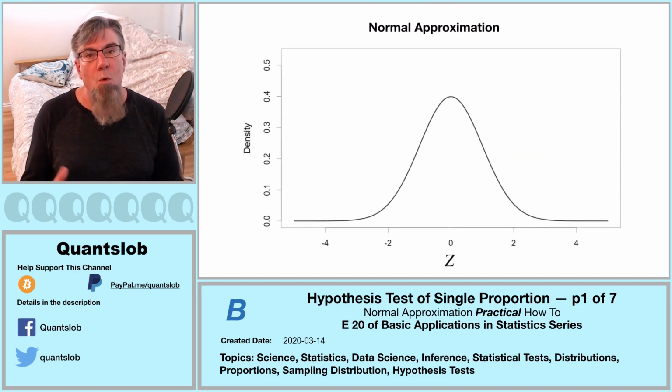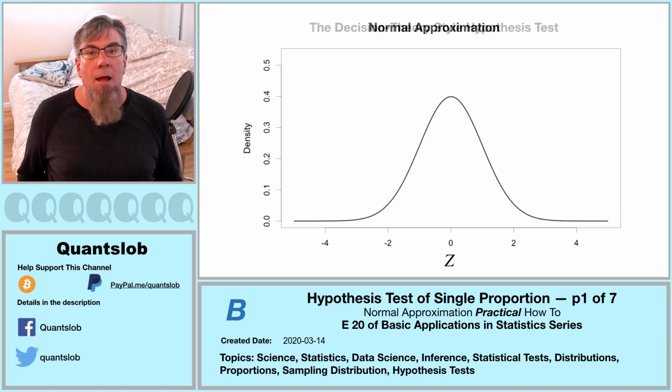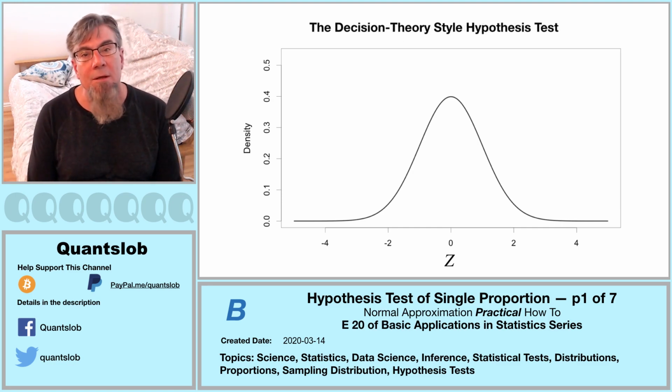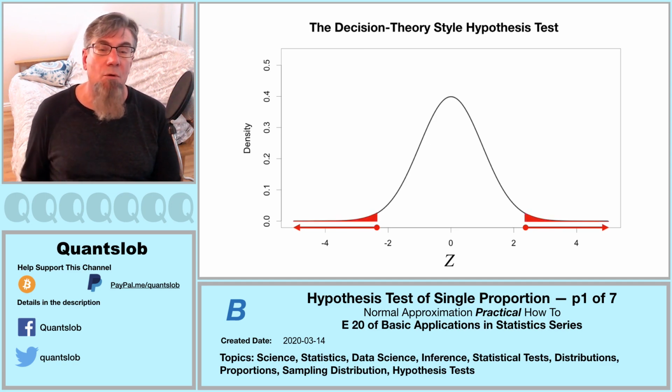So, okay, we're going to use a normal approximation here. And what this means is that we're going to take our sample statistic, namely the proportion of flips coming up heads, and convert it to our so-called test statistic, a standard normal or Gaussian quantile. And the name we typically give this quantile is Z. Now, our first step here in a traditional decision theory style hypothesis test is to specify our so-called critical region. And for the sake of expediency, I'm simply going to fashion our critical region as all the values of our test statistic that are less than negative 2.3, along with all the values that are greater than positive 2.3.